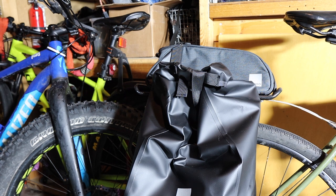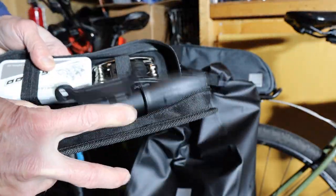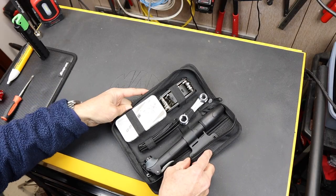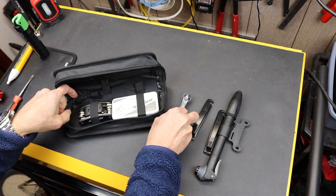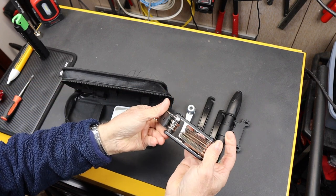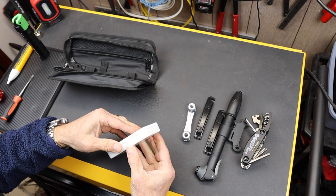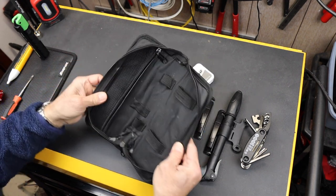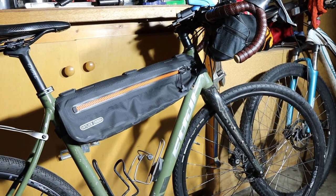Another thing they're selling is a tool kit. There's a tool channel and I like tools, but this is $13 to get into a tool kit. Is it my choice for long distance? No. But if you're starting out and you don't know what to get, want to play around and refine, it's a great start. It comes with a small pump — it does work. Usually when I see inexpensive pumps I look away. I don't know if you could go much over probably 80 pounds just because of the diameter — I struggled with it at about 50-60 psi. But that's plenty for standard bikepacking tires. It's a great option if you're just starting out, and an inexpensive way to get into this because it's a very expensive sport if you aren't sure what you're doing.